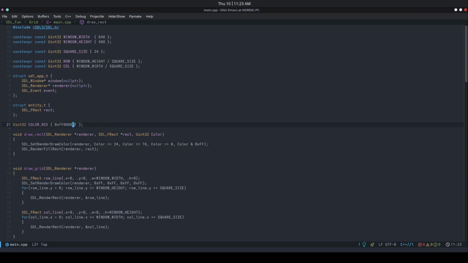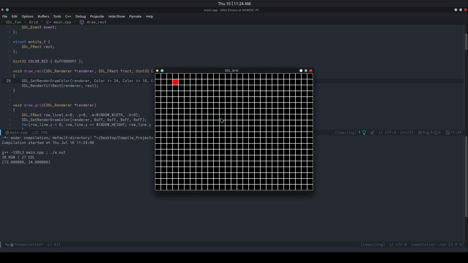Since we want the alpha value to be max, we make sure we have the ampersand there with the value we want the color to be. Now we run it, you'll see it's red.